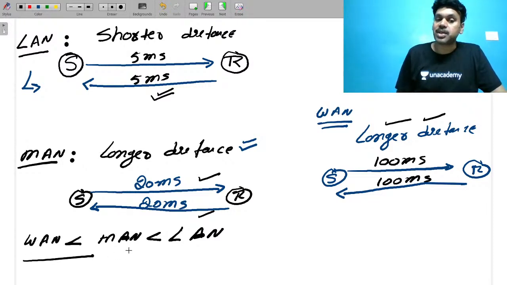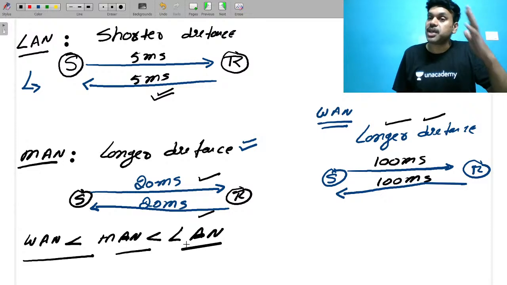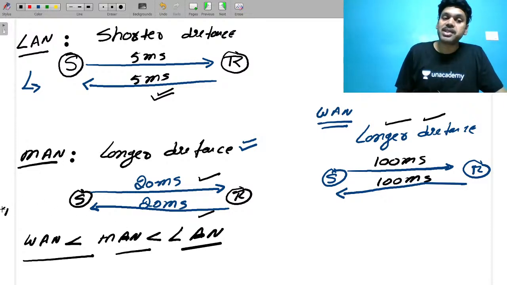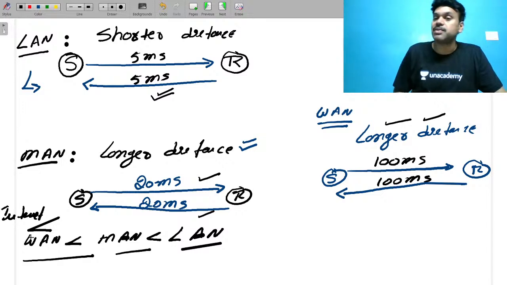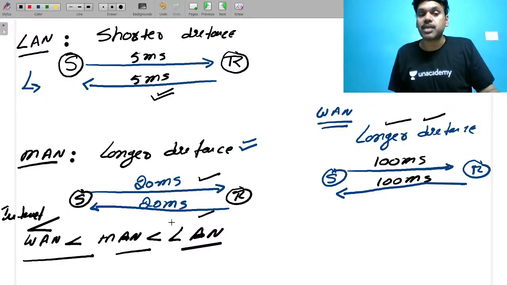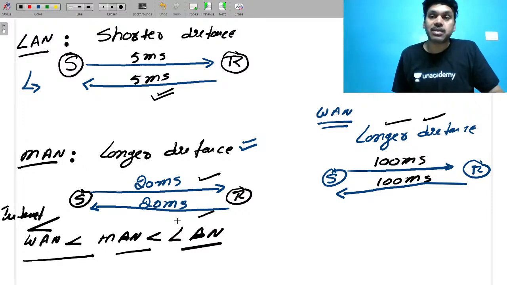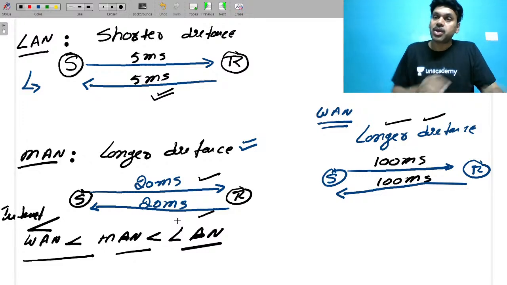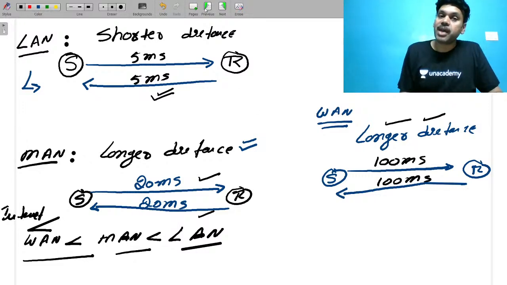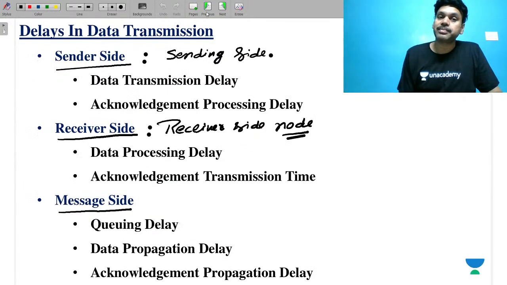This is the association. And if I am using the internet, then the internet efficiency is far lower. We see that its distance is very huge compared to your wide area networks, and your ping response time is also going to be very poor. Sometimes there may be a chance of leakage of data, that means the packets are going to be dropped. So now, according to these parameters, I want to discuss these delays.